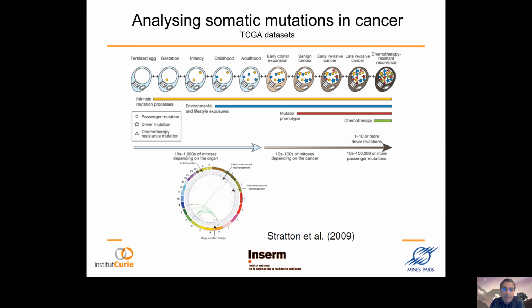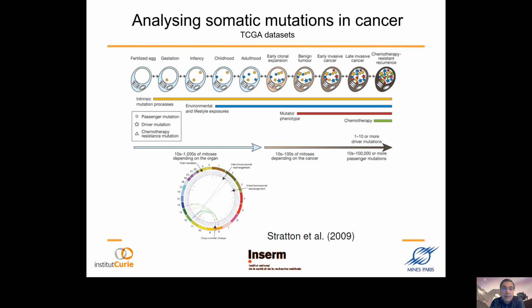You know that each normal cell has a copy of DNA, and this DNA is replicated in the process of cell division, and this replication isn't perfect. So each cell division might introduce some mistakes in the copy of DNA. And these mistakes start to accumulate during the human life.